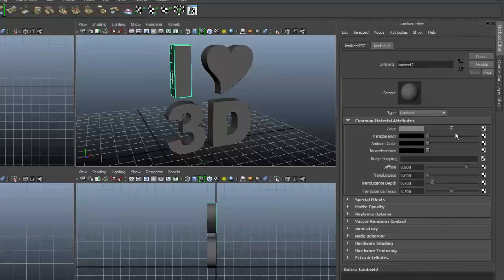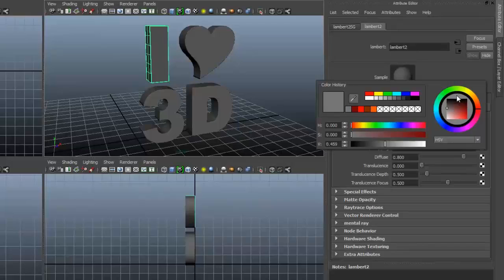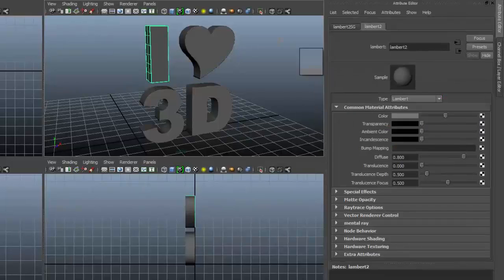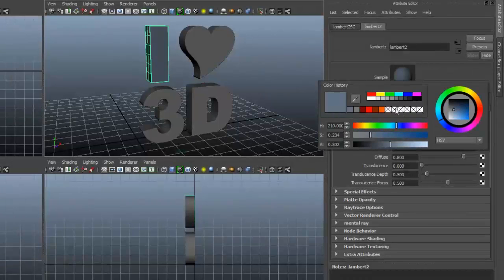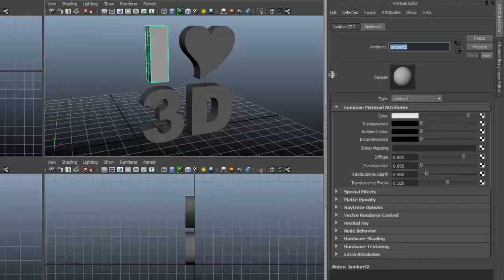Now to modify the color, I can use the slider wheel to change the value, but if I want some more color options, which I do, I can click on the color swatch and get the color palette. Here I have color wheels, and I can type in the hue, saturation, value or the RGB. You can even use an eyedropper tool to click anywhere on the screen to take colors. So you have a lot of options for picking your color. For mine I am just going to use a grayscale, more on the white side of my color chart.